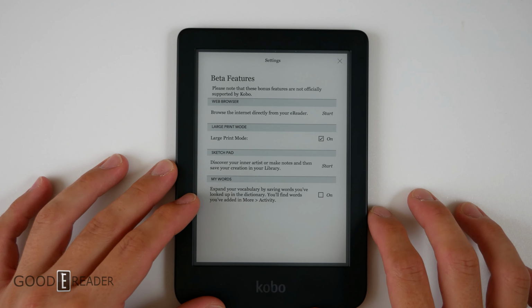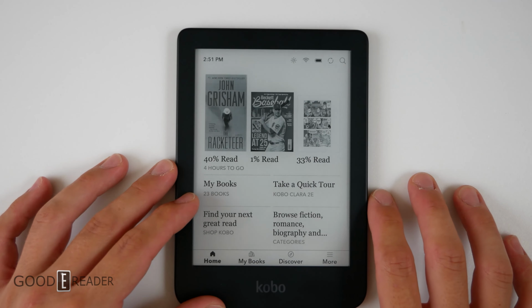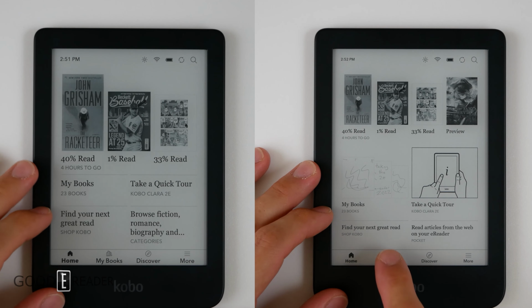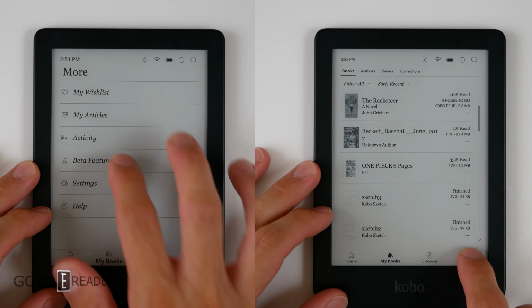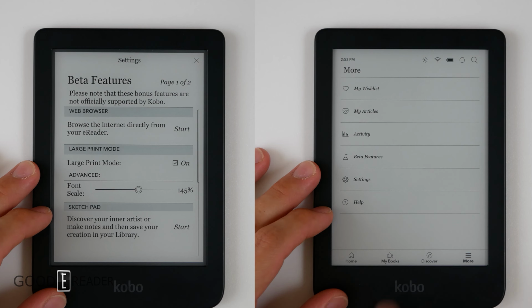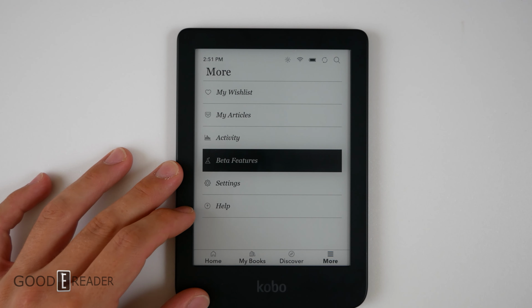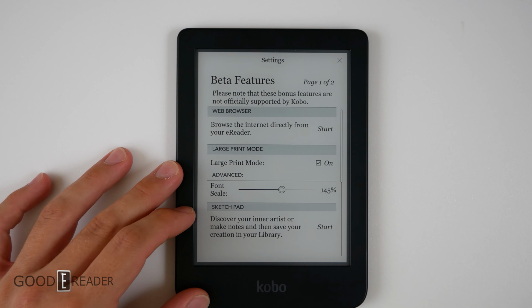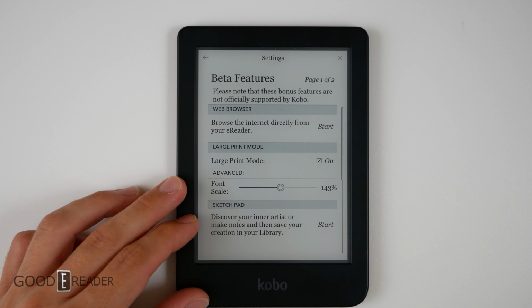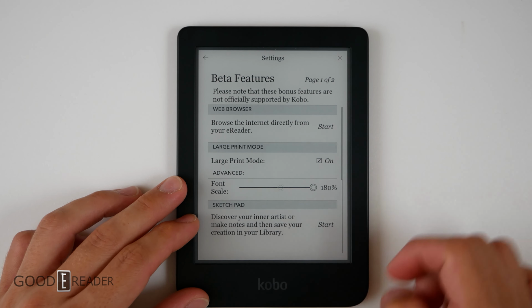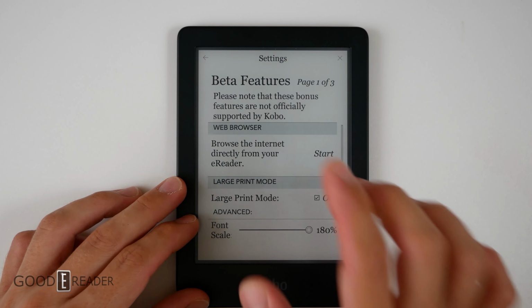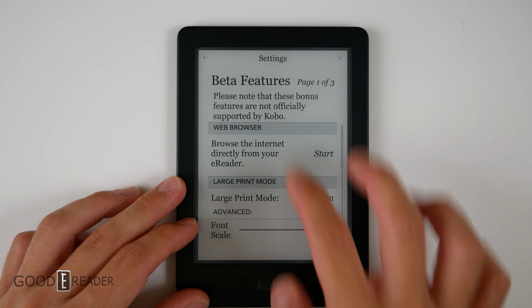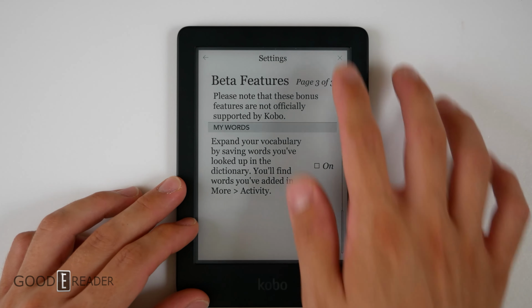Let's go ahead and toggle that on, and then we will X out and see what everything looks like. This is a side-by-side of exactly what these two look like, and you can see it is quite different, as everything has been more expanded and beefed up, and the contrast has been increased across basically everything you see here. Something else you can do with large print mode is expand the font scale all the way up to 180. Doing so increases the amount of pages because fewer characters fit on the screen, so you'll have to swipe up and down to find those.